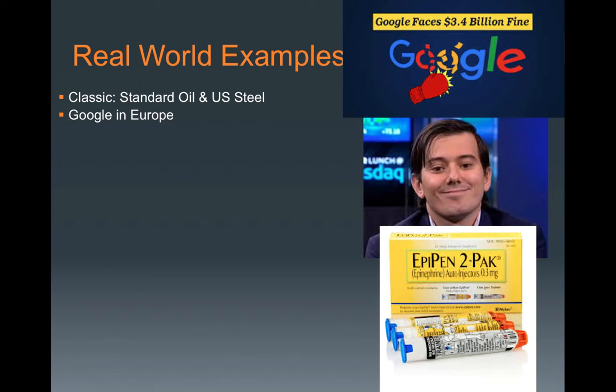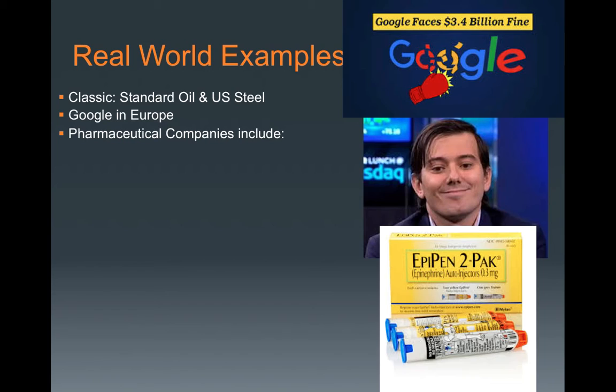Another good example would be, some people say Google is kind of a monopoly, as they dominate the ad space market on the internet. If anybody wants to advertise their business on the internet, Google will be the overwhelmingly popular choice, and they dominate this market. And they got a fine in Europe for abusing their prices.